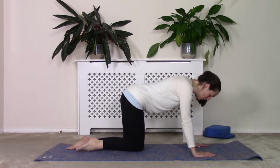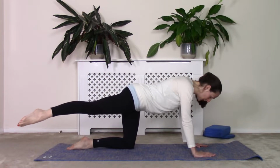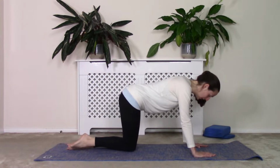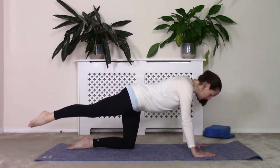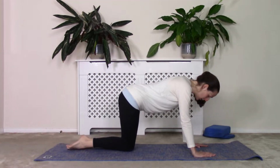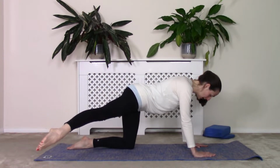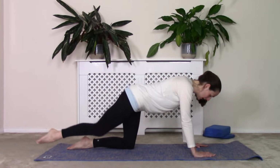Now if that's comfortable, we're going to reach the leg away, bring it out to the side, coming back, and then fold back in. Good, same leg, reaching away, coming out to the side, folding back, and lowering down. Well done. And again, lengthening the leg away, opening out to the side, coming back, and down.